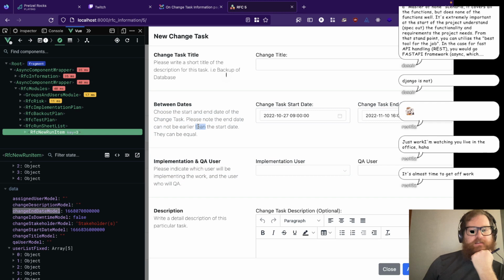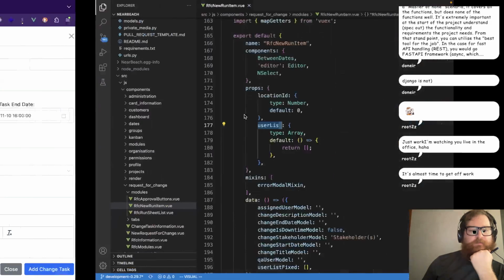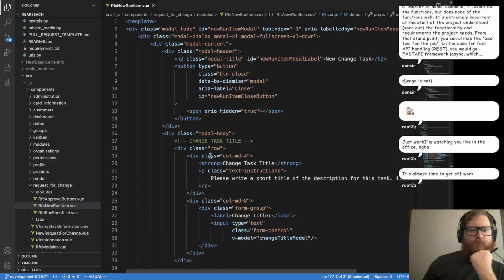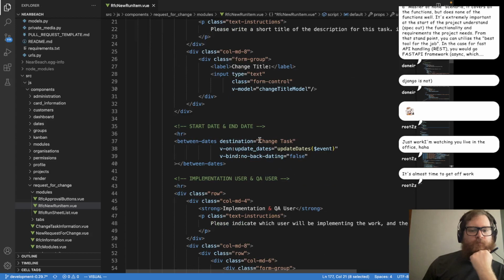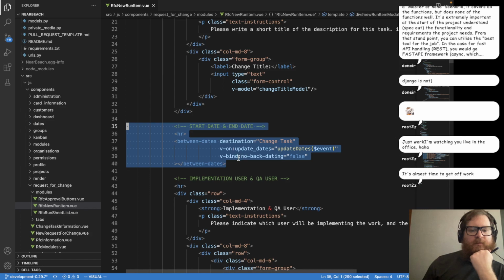These between dates, I feel like I'm going to have to pull this code out and we'll change tasks just because they're so unique. Alright, this is more complicated than I actually thought.